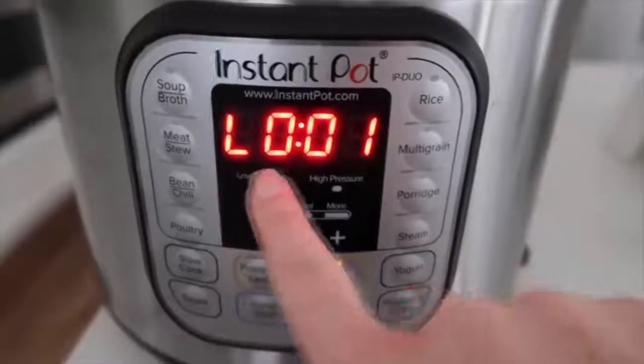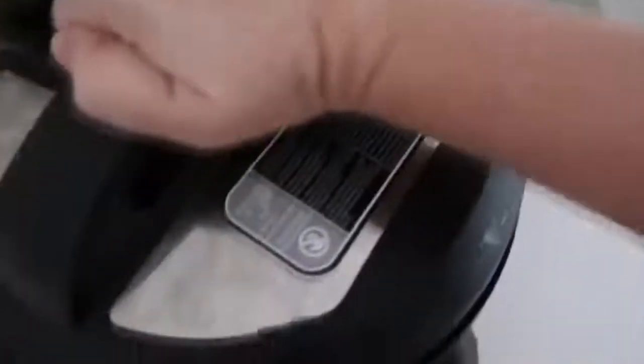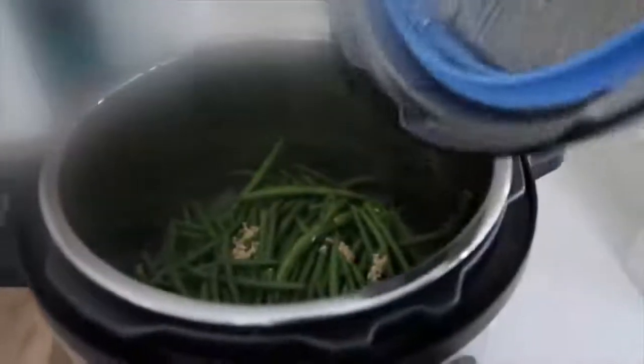Now when it shows the L, that means that the timer is done and you're ready to let the steam out. So that's called a quick release. So I turn the little knob. Once all the pressure is out, my lid will come off and my beans are ready to go.